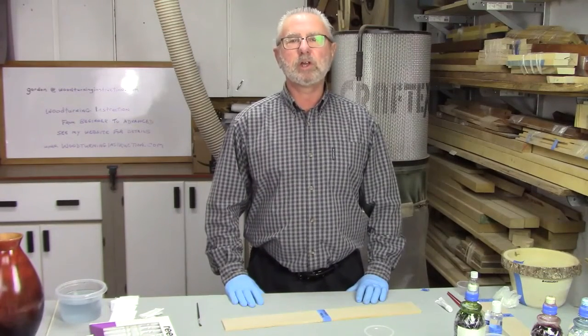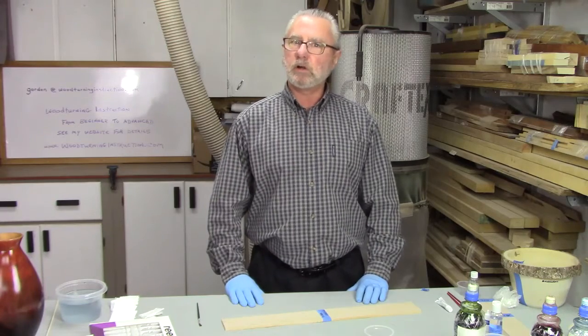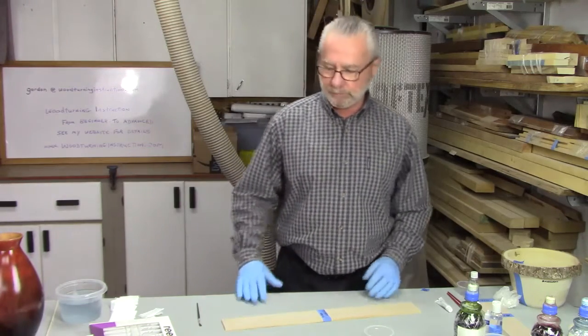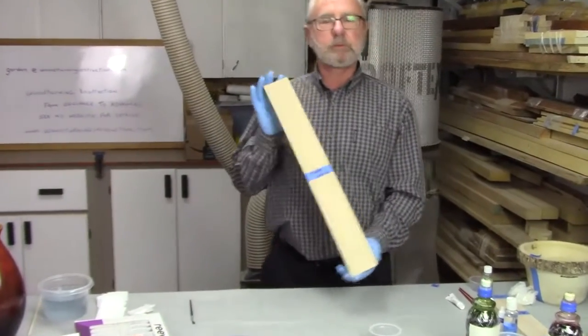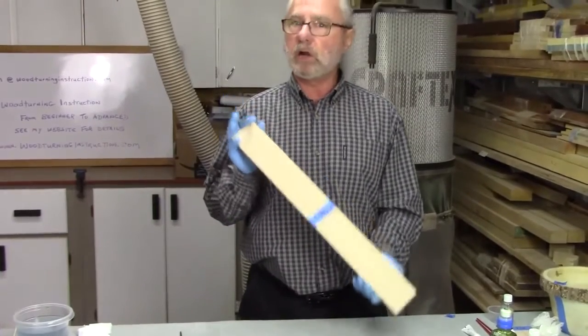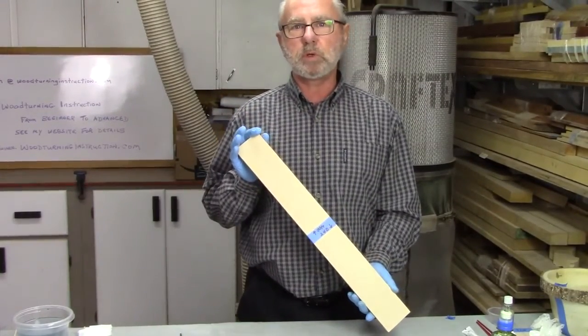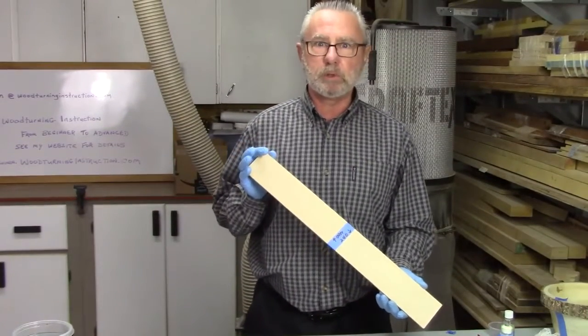And today I want to talk a little bit on ways for woodturners to cover their wood after they have turned it. What we're going to look at is I have some maple samples, and I'm going to use some different products coloring the maple samples. I chose maple simply because it's one of the most common woods that turners have available.